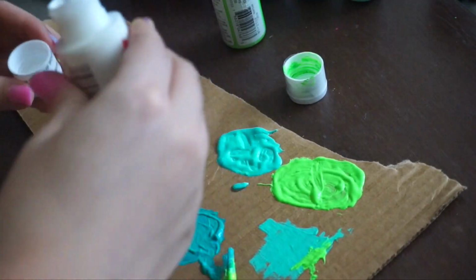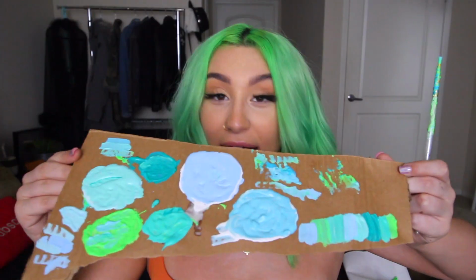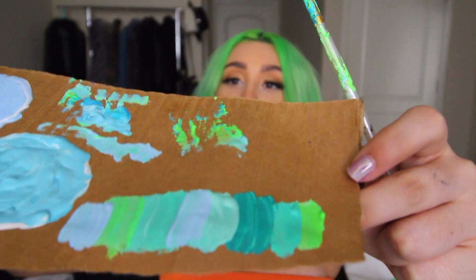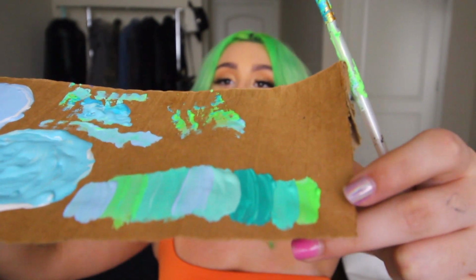I got these acrylic little paints. I'm gonna mix some colors together and try to come up with a good teal color. Oh, that is liquidy. All of my paints are disgusting. I've tested out a bunch of colors right here to find the exact colors that I want to be putting on my shoes. I painted them in the order that I want them to go on the shoes. So this is what I'm gonna do, the green, the teal, the dark teal.